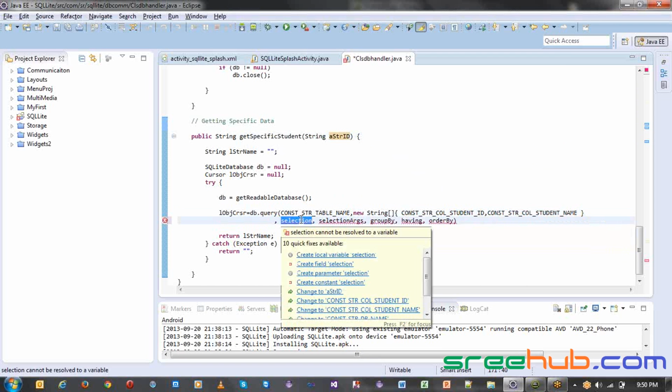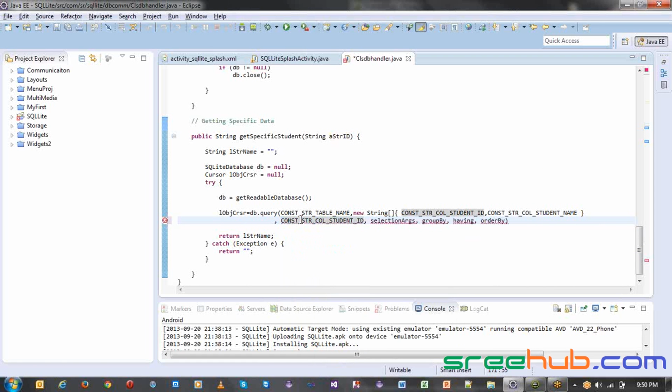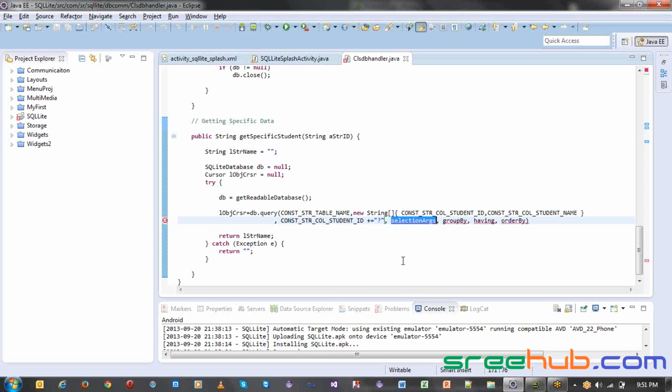So you have to mention your selection here, which is const ID student ID, plus is equal to, you have to mention a question mark. This will be taken as a condition. Now, where should I give the value for this question mark? That you have to give as a selection argument.